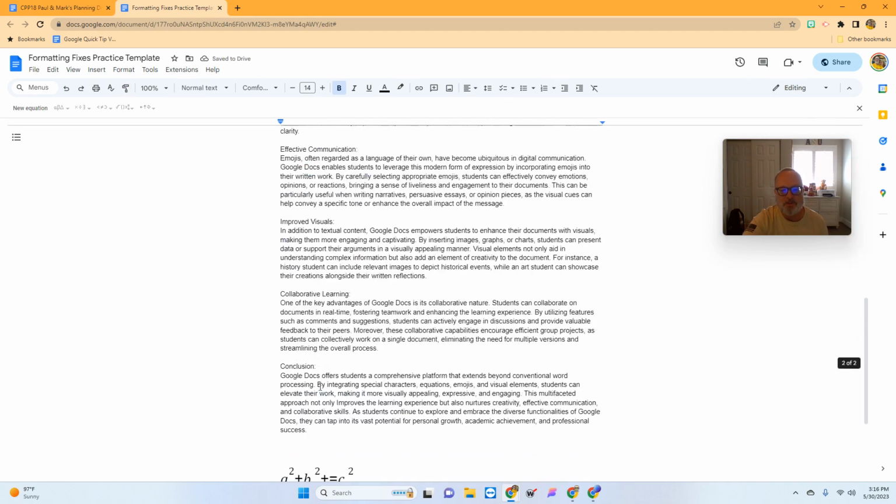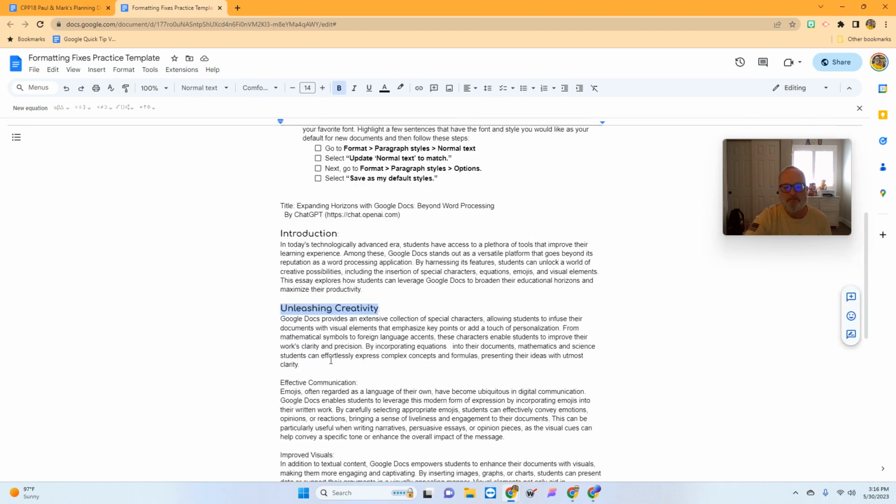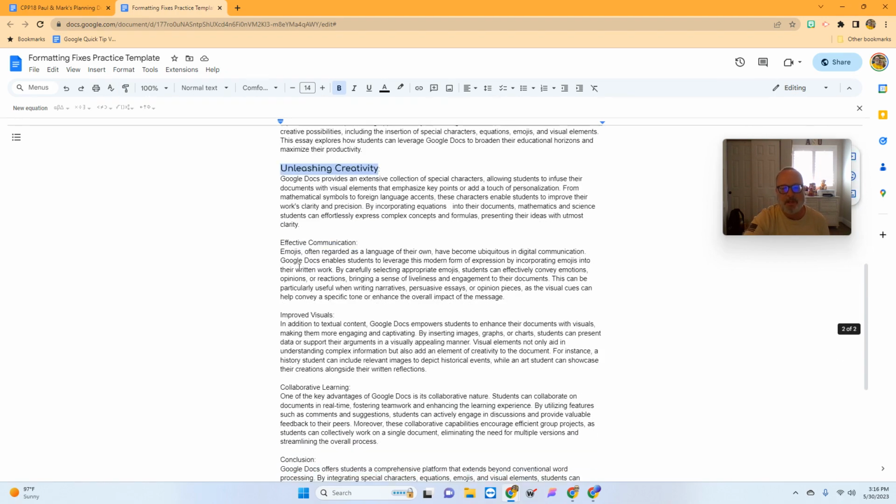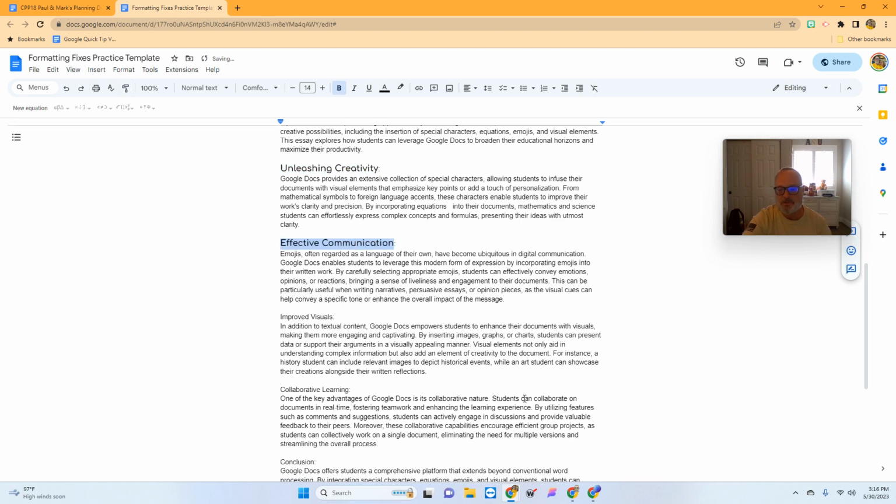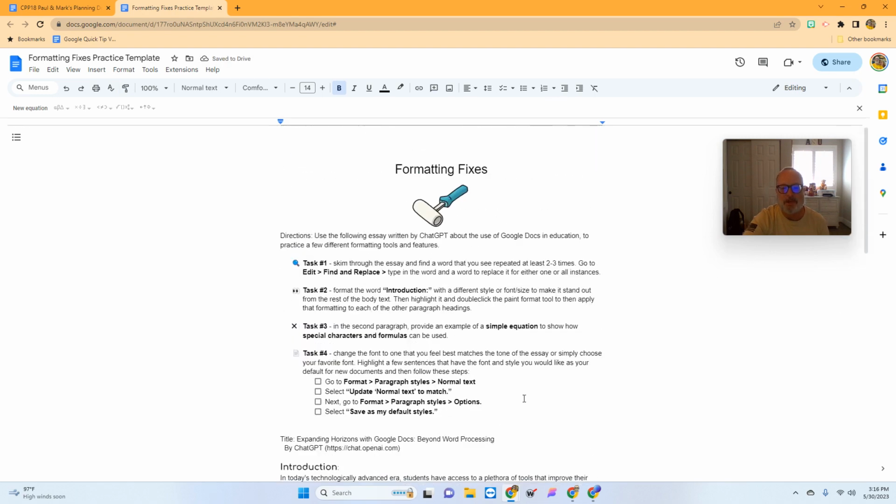I've got 1, 2, 3, or 4 more headings that I could apply it to. All I would need to do is highlight my second heading, paint format tool, and then just cruise through. It makes the changes to the whole thing so I don't have to do it each time.